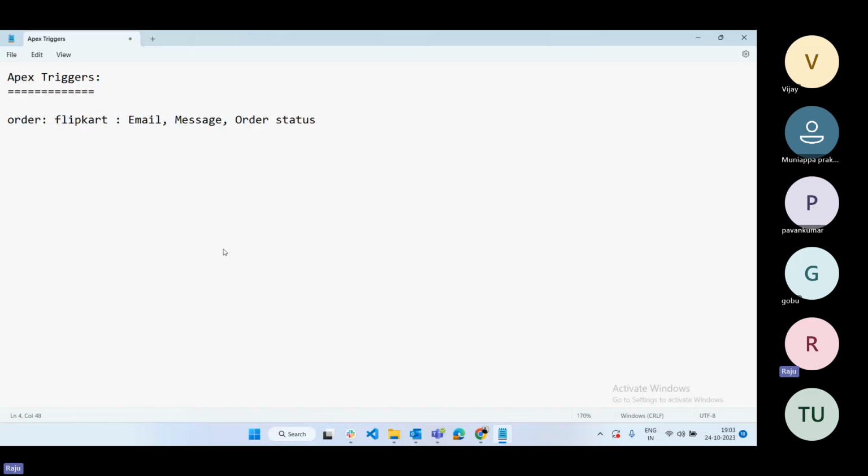What are you doing? You simply ordered a product, you are not doing anything. Are you sending the email manually? No. Are you sending the message manually? No. As soon as the order is created, some process in the backend automatically performs some actions and sends the details to the customer. Whether the order is confirmed, what type of product you ordered, and the price details, everything comes via email, right? So this is something like an automated process.